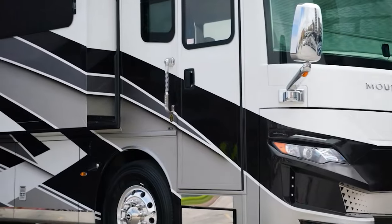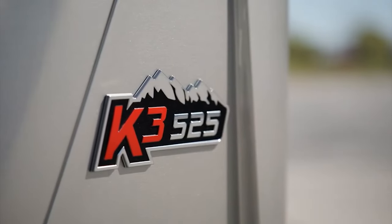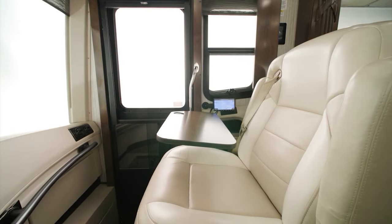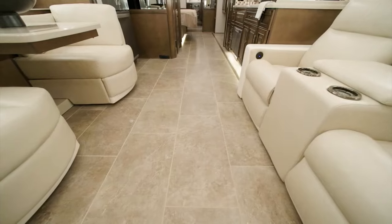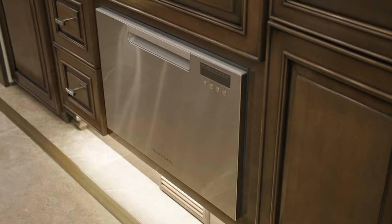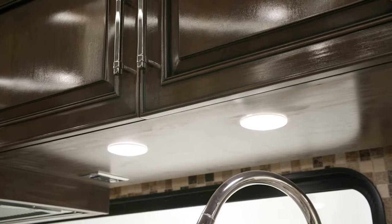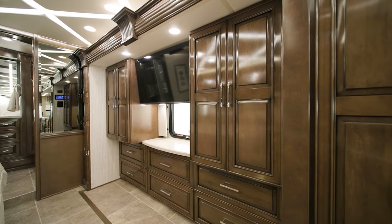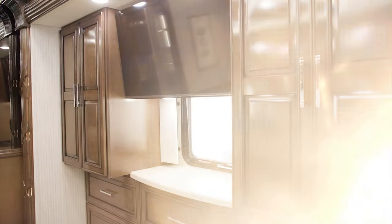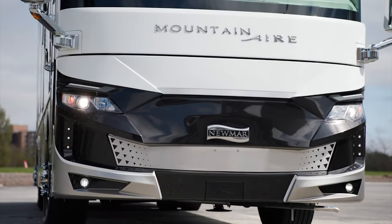9. 2024 Newmar Mountain Air. With a price tag of $807,000, the 2024 Newmar Mountain Air epitomizes luxury travel, seamlessly blending comfort, style, and technology. Built exclusively on a Spartan K3 tag axle chassis, it boasts formidable power across five floor plans ranging from 38 to 45 feet. Inside, you are greeted by elegant maple hardwood cabinets with a matte finish, complemented by super-polished solid-surface countertops extending from the kitchen to the bedroom. The integration of cutting-edge technology, including Apple CarPlay on the standard 10-inch dual-monitor Excite Dash Radio and Samsung LED TVs, ensures entertainment and connectivity are always at your fingertips.